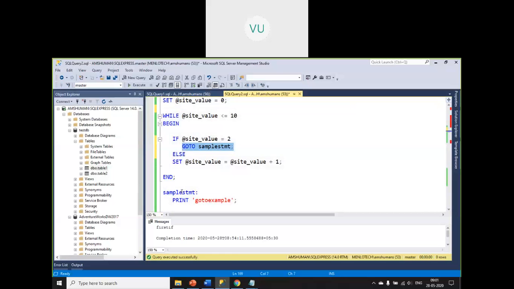What we are saying is go to this particular block based on some condition. We don't randomly say go to this block. Based on some event or condition, we'll say that. Else it will not go into this, it will just continue executing from the next block.